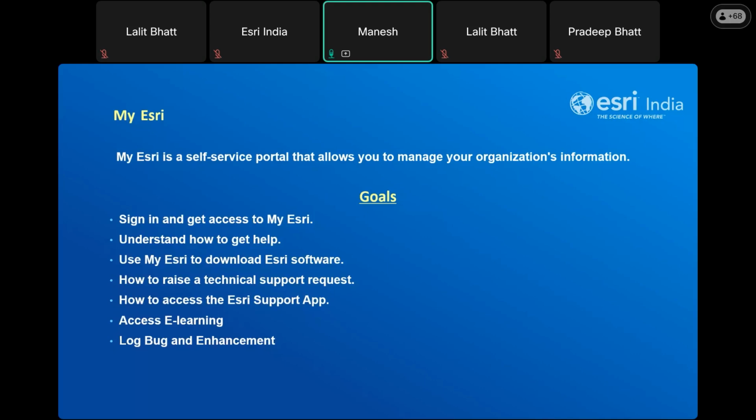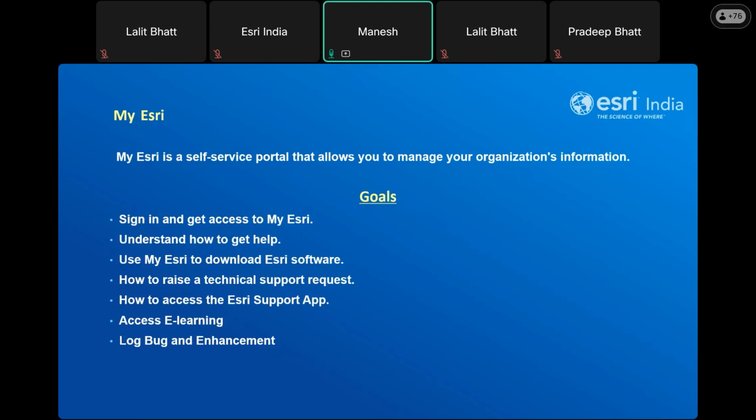By the end of this presentation, you will know how to sign in and navigate the portal, understand where and how to get help when you need it, download Esri software easily through the platform, raise and track technical support cases, access and use the Esri Support app, explore e-learning resources for upskilling, and even log bugs or request enhancements directly through My Esri.